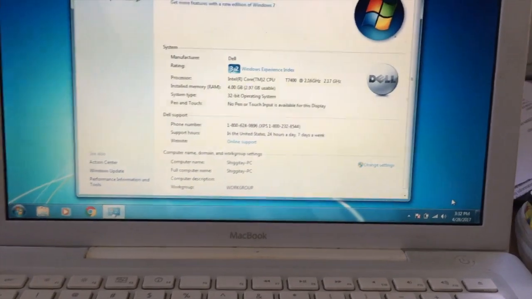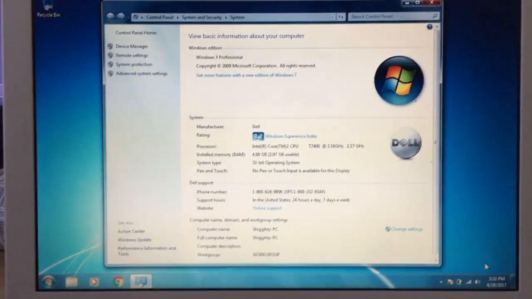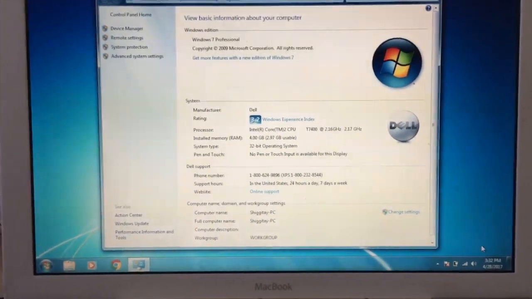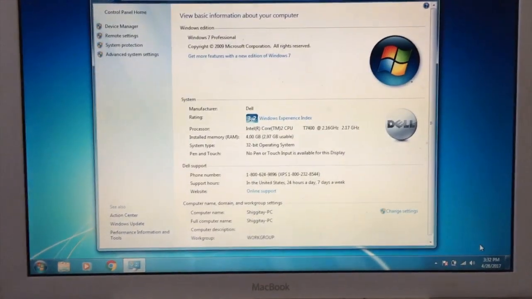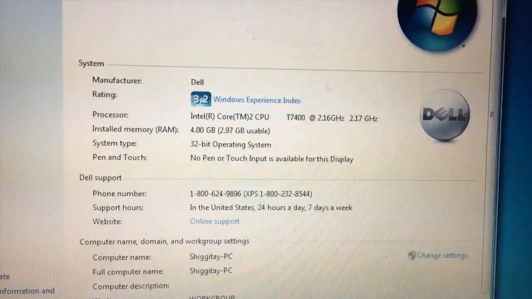The video driver doesn't like the user interface, the UI elements of some Linux distros, and whatever else. And Windows runs, even though it's only 32-bit, because I only have just under 3 gigabytes of usable, as you can see right there. Those are the specs of the system.